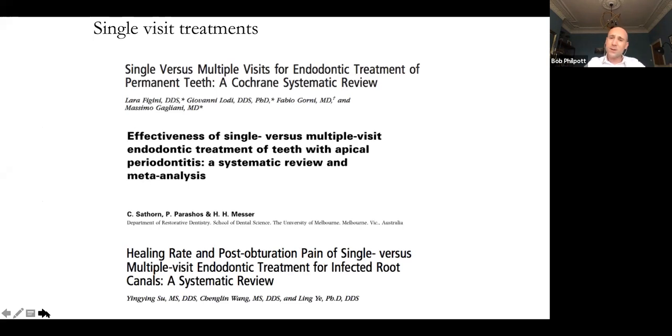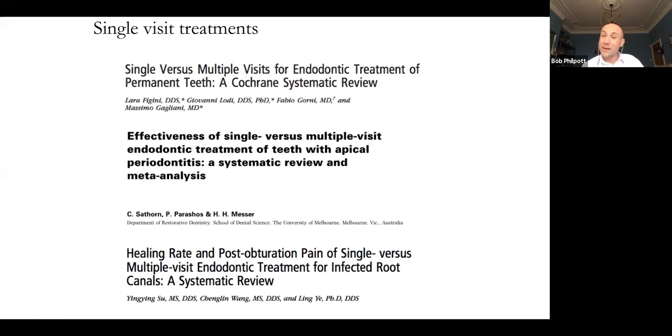And of course, sometimes we don't need to use medicaments. And another take home for today is you don't routinely have to do multiple visit endo. I said earlier, vital teeth with irreversible pulpitis, and coming out of this lockdown, you won't have the time in your diaries to just be able to say, well, I'll just book in a whole session. You may find yourself doing multiple single or first visits and emergency patients, but there is no difference between single or multiple visit treatment. There definitely isn't a difference between single and multiple visit in terms of outcome.